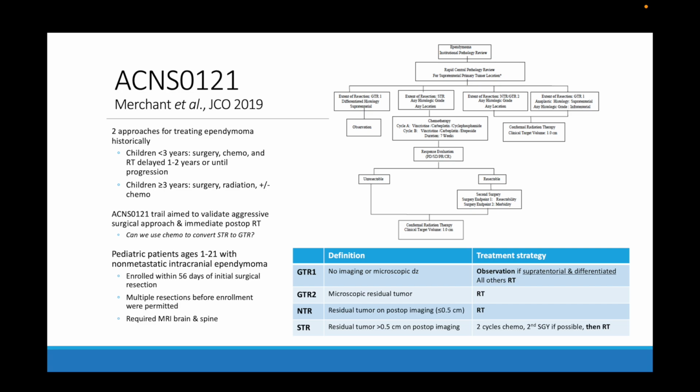So this is really asking, for patients that get subtotal resection, can we maybe give some chemotherapy and see if we can help them get a better degree of resection? And it's also, obviously, looking at patients ages 1 to 21, so we're no longer trying to delay radiation for patients that are less than 3 years old.